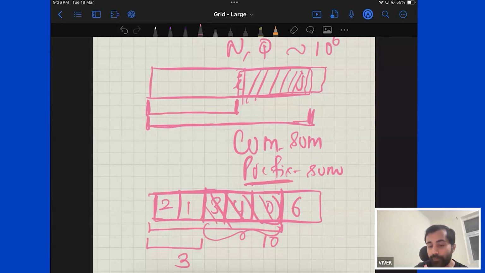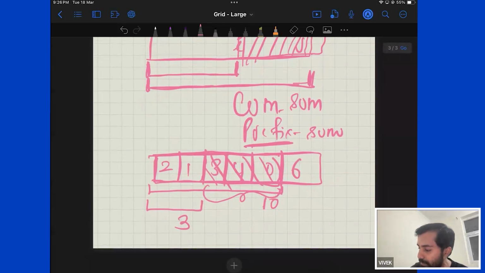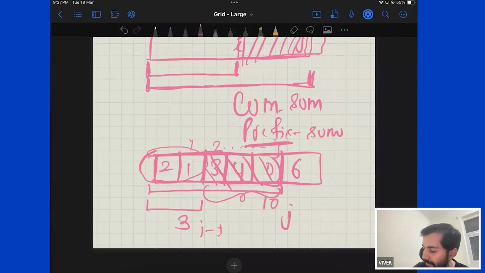That is the idea. So from here, I can deduce that if I know the sum ending at index j, and the sum ending at index i minus 1, mind it, not i minus 1 but the index before. Because this index was 1, and subtracting this much of sum gave you the sum from 2 all the way till this index. So if I know the sum ending at j, and the sum ending at i minus 1, then just by subtracting those values, I can get the sum of this sandwich part.